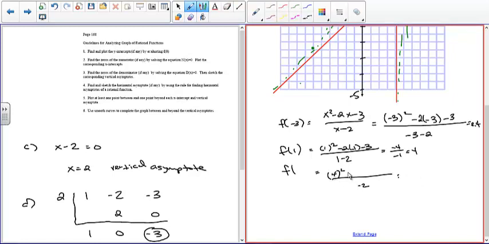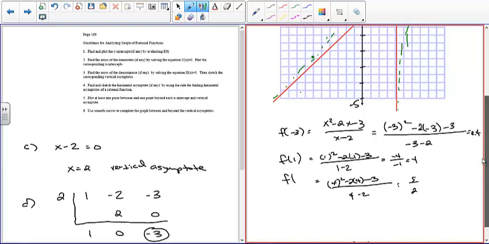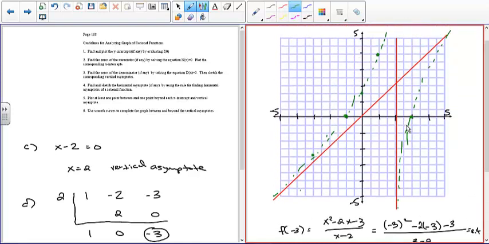Four squared minus 2 times 4 minus 3 divided by 4 minus 2. So you get 16 minus 8, which is 8 minus 3, which is 5. 5 divided by 2, 5 halves. So we go over here, f of 4, 1, 2, 3, 4, it's 5 halves, 1, 2, 5 halves. So that one was a little bit off, not too much. Okay, so hopefully you get the gist of that one.